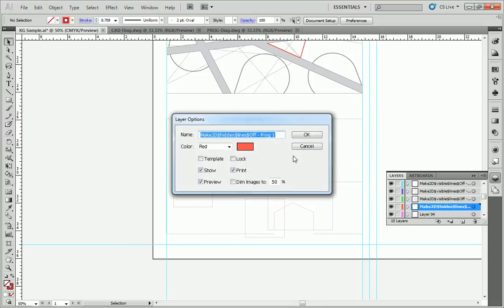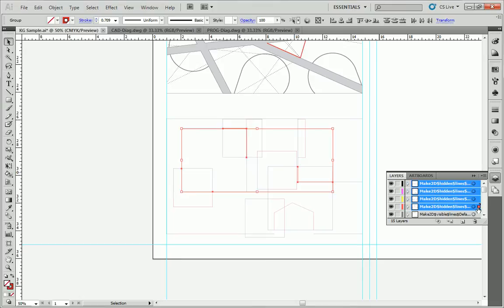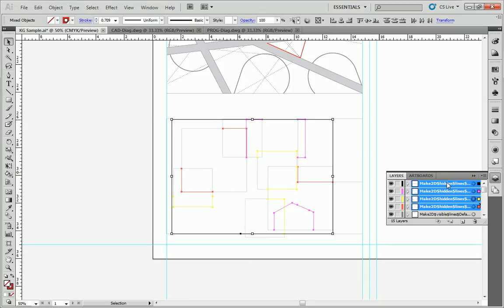So in most diagrams, you don't really show a difference in hidden lines. You let the visible lines do the work by showing them as either different colors or grayscales or different thicknesses. So all of my hidden lines I'm actually going to merge onto one layer, and that's what you see me doing here. I'm going to just drag them all together and then select them all and put them on one layer and then get rid of the rest. So let's see, I grab all those. I can select that, that, that, and that. In case you're curious, if you're trying to select layers, hold Shift and click each one and it'll go.